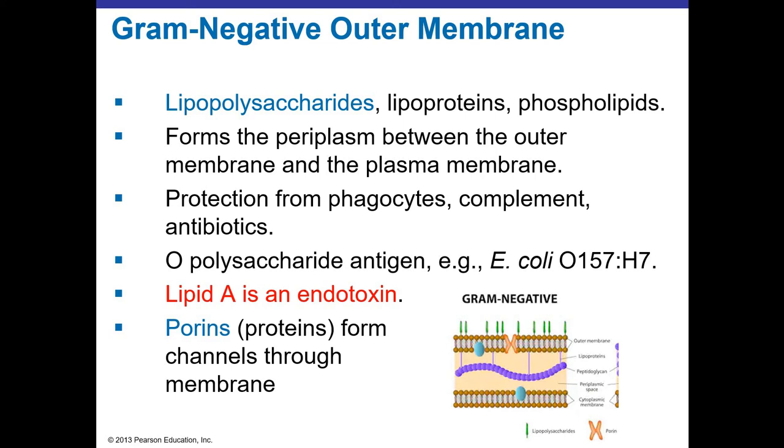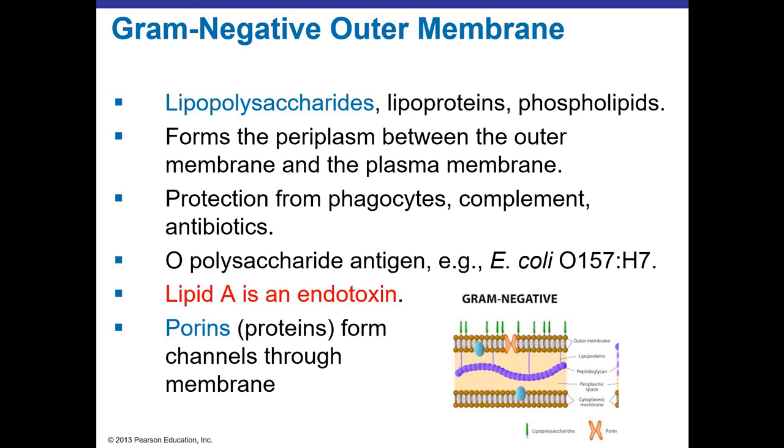They have the unique periplasm between the two membranes, and interestingly, that extra membrane layer with the LPS helps prevent it from phagocytosis. It again is kind of this protective barrier of both sugar and lipids that prevents white cells from being able to grab on. It also is just another barrier that prevents things like antibiotics and complement from getting in.